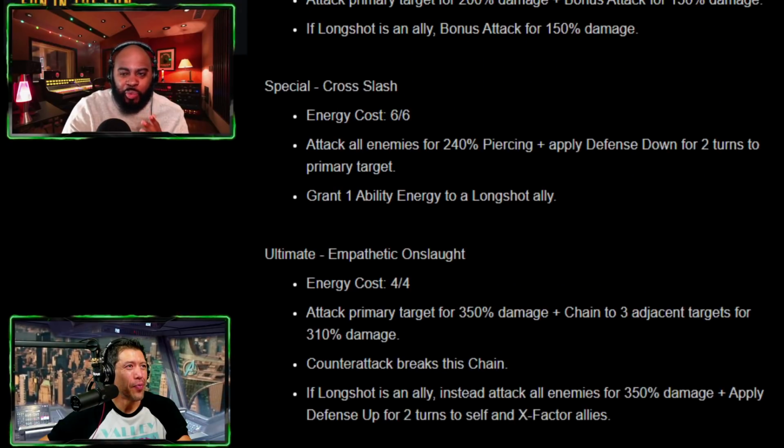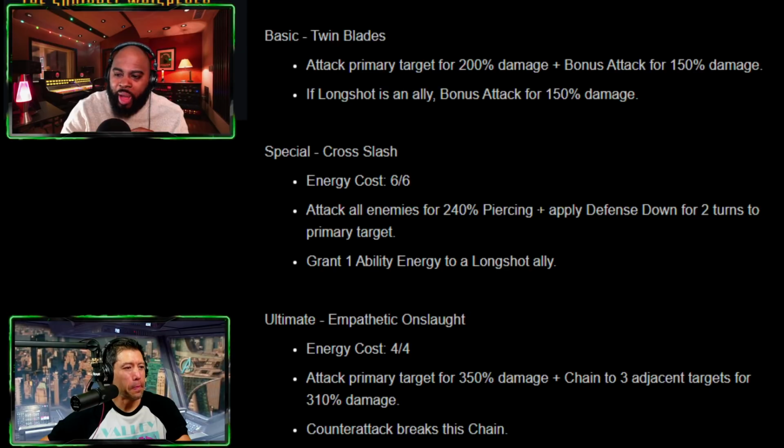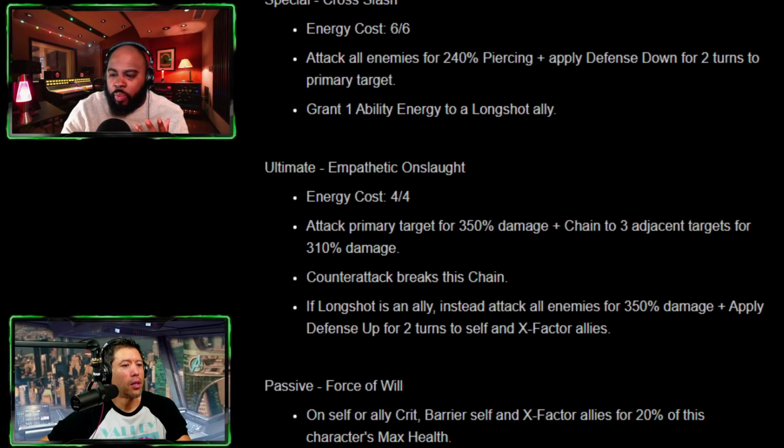So what I actually like about Shatterstar's, I like that special ability there, because it's doing the piercing damage. I always like piercing damage because obviously it's bypassing armor. So I always like that, so that's a really good one. But realistically, I think their attacks are all great. I think everything is going to live and die on their passives. That's really where I think things are going to make a difference.